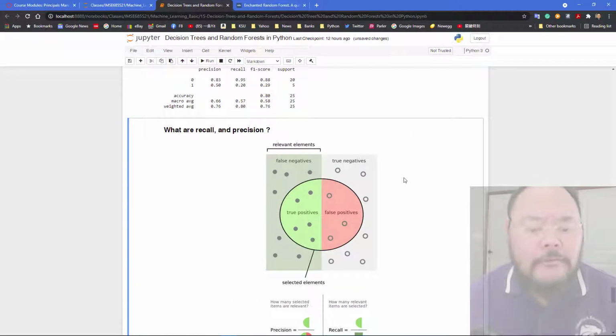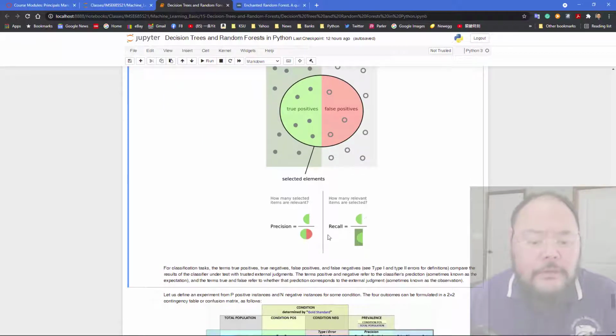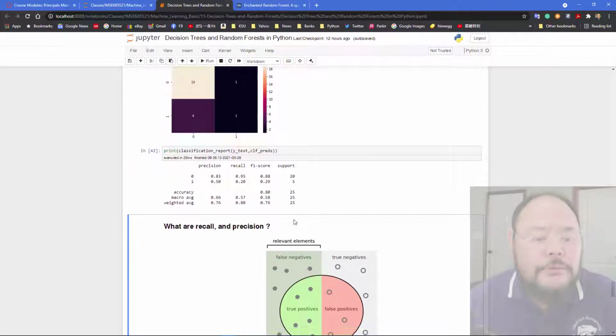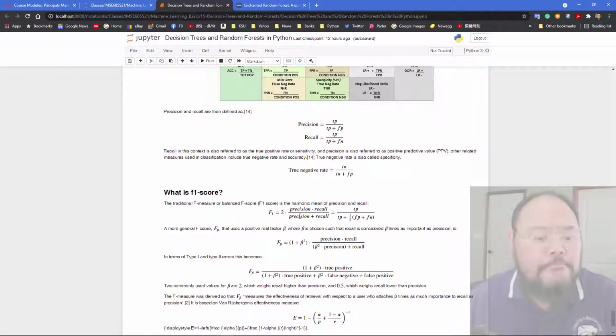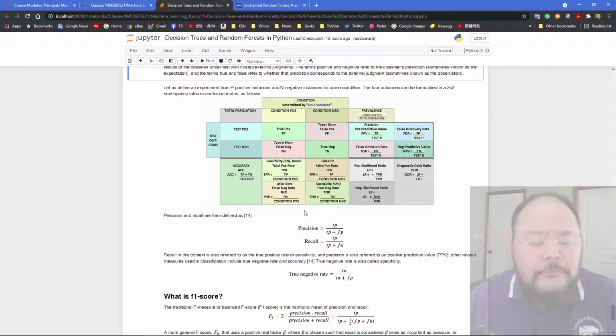And here we have a discussion about false negative, true negative, true positive and false positive. The definition of precision is true positive divided by true positive plus false positive.